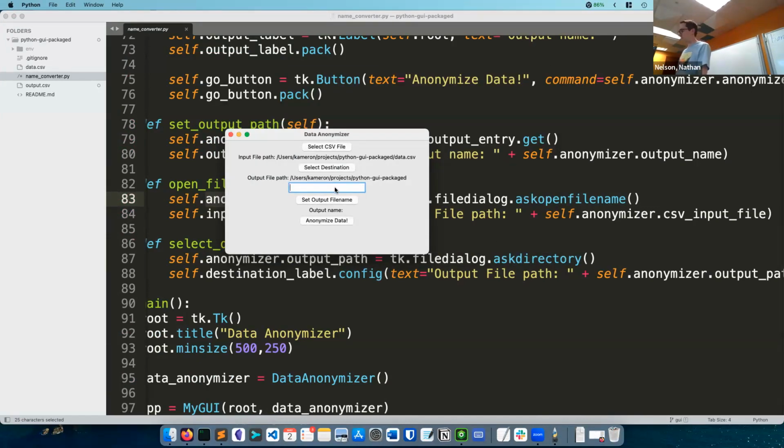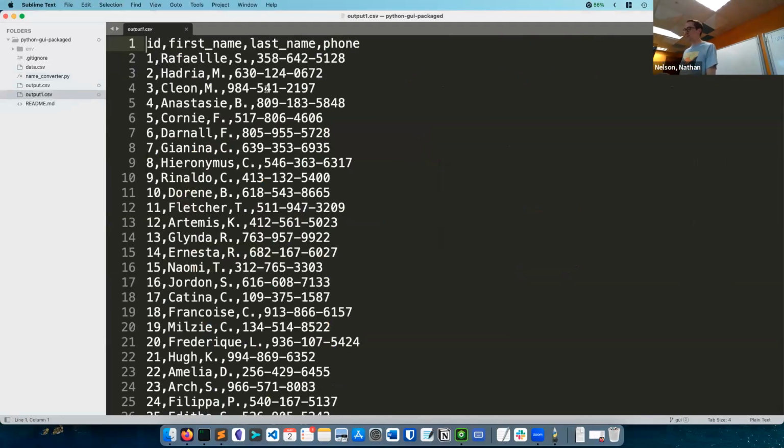And then I want to give it a name. So I'm going to call it output 1. And then I'm using a button here to actually grab that name from that text entry. And here you can sort of see that it did indeed grab it. So if I hit anonymize data now, you see it popped up my file right there. And so there's a user interface now on the application.